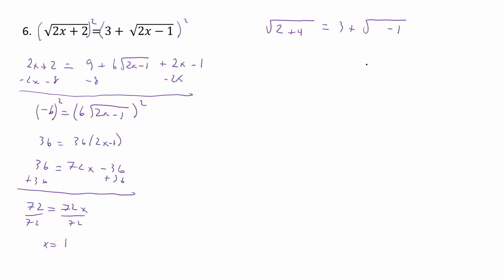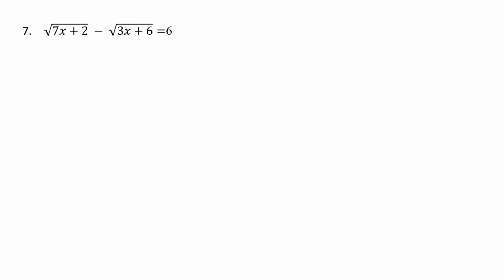So it's 2 times 1 is 2 minus 1. And so here we have the square root of 6 equals 3 plus the square root of 1. On the right we get 4, and 4 squared would be 16. We don't have 16 here, so the square root of 6 does not equal 4. So that means that's not a solution, and there is no solution to this one. And again, that's why we check these, to make sure if any of them are true or not, and this one it's not.